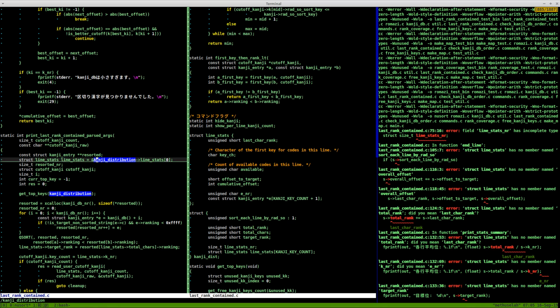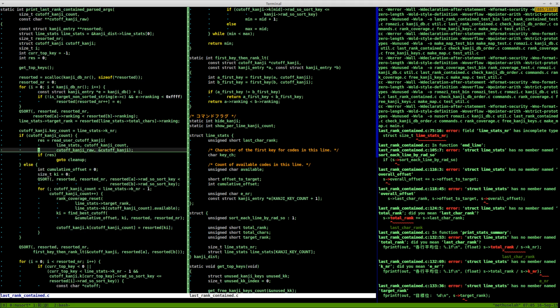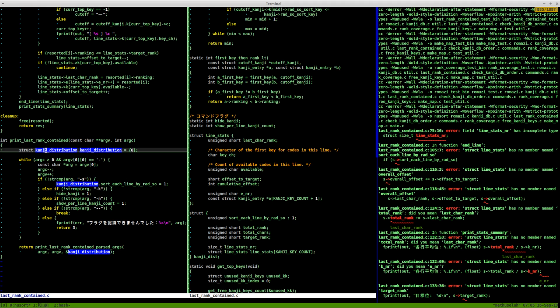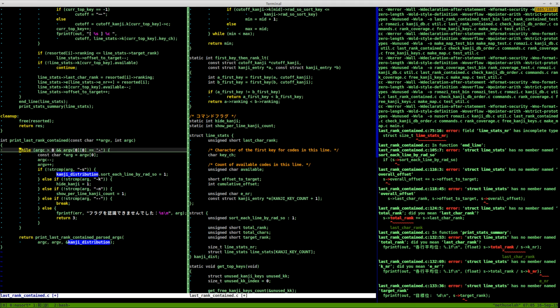Let's see, kanji distribution, dist, kanji dist. This is no longer needed. Get top keys. Kanji distribution. And we're going to have to make it static.